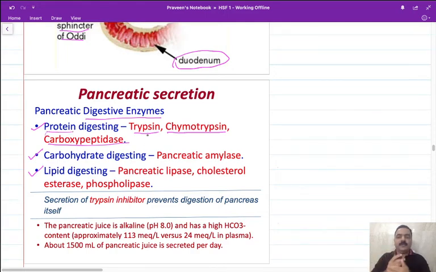What is that? The amylase. Okay, so remember, the amylase can break only the alpha 1,4 linkages and cannot break the 1,6. The 1,6 cannot be broken down, it will break only 1,4. Okay, and also with the restriction. So that means, can we cause the complete digestion of the carbohydrate like starch, whatever the food that we take? Can we cause the complete digestion? Even the salivary amylase or the pancreatic amylase, both cannot cause the complete digestion.